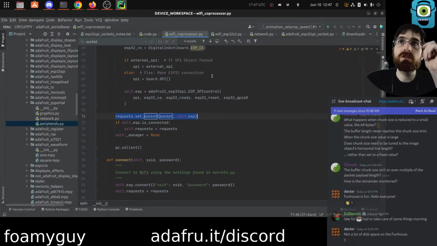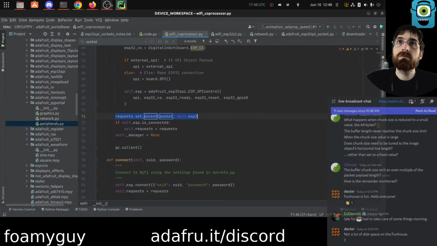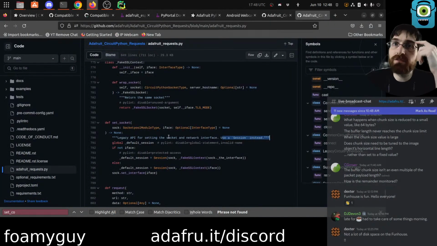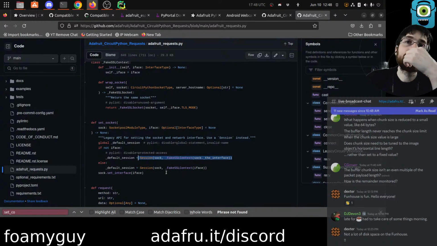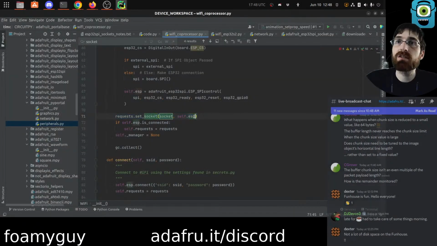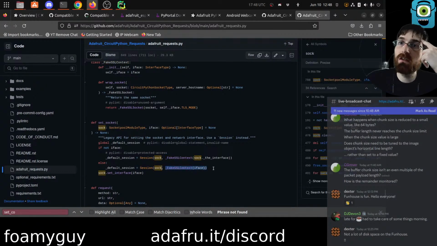That's not going to change anything. It's not going to change the behavior of the download, I mean. Because we just saw inside of set socket that it is just turning around and doing session. iFace, which we did pass. So it is calling session with the socket and then this thing.